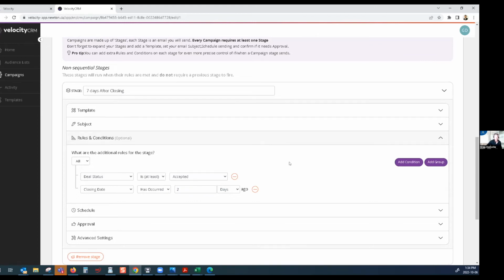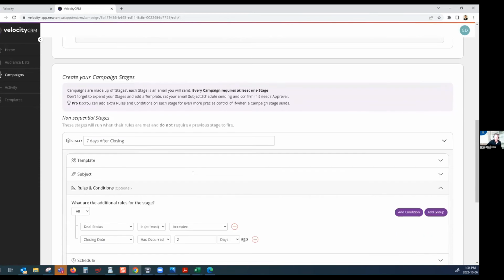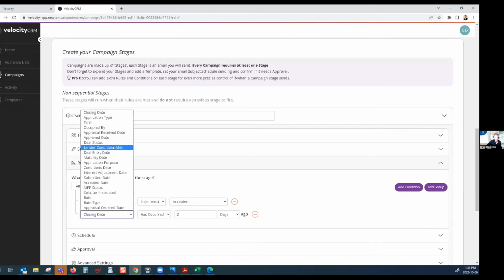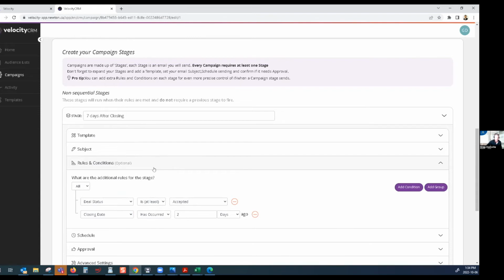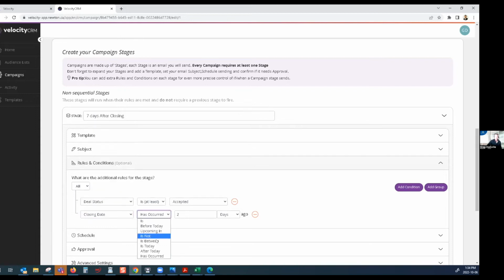So within each and every campaign, there's the high level, who is it speaking to? And then within the campaigns, there could be multiple stages, it's called, and you can change the rule, you can change the status level or the trigger, as I call it, and you can change the date. The logic is pretty common sense when you stare at it for a bit. Like, what are the options? I can send, closing date has occurred 2 days ago, or I can change it that the funding date has occurred, or most of the rules are pretty straightforward if you just kind of think about it. It's all about picking the trigger and then what is that trigger date? Has occurred, has not occurred, that kind of stuff.